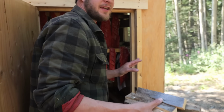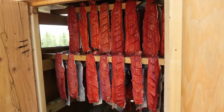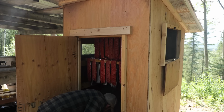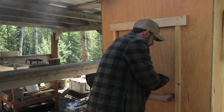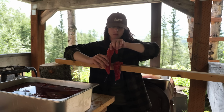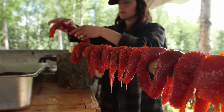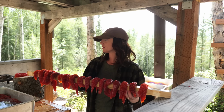Cool thing about the windows is you can light this thing, keep them open, and it blows the smoke out, so when you go in here you're not killing your eyes. Beautiful.